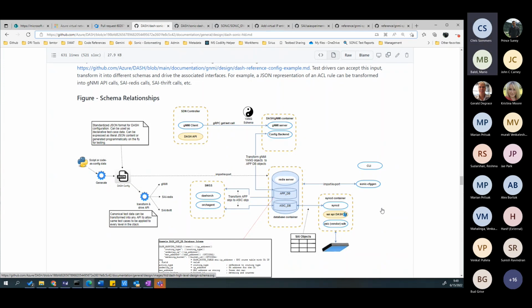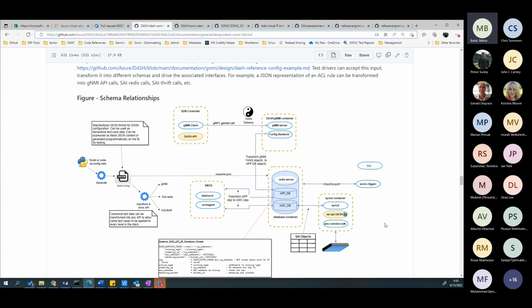And Marian did a really nice job in the behavioral model of writing Jinja templates to translate those SAI calls into P4 runtime calls. It's kind of a neat thing. You can look at that as inspiration. Yes, but if I understand correctly, the appdb is at the abstraction level of the GNMI. The ASIC-DB is at the abstraction level of the SAI API. The translation is performed by the orchagent. Yes. Okay, great. Thank you very much for clarifying.